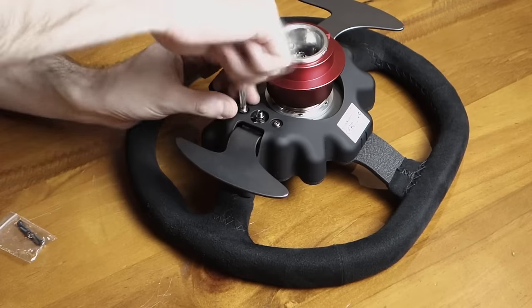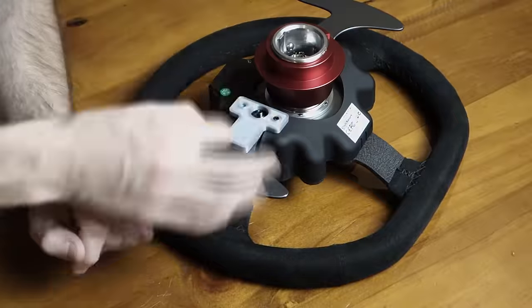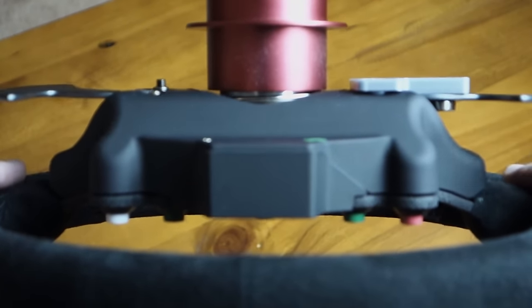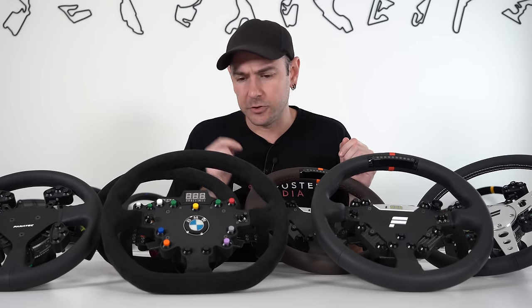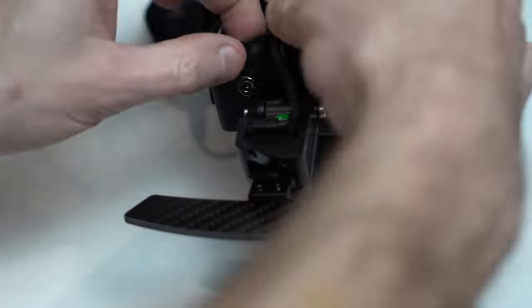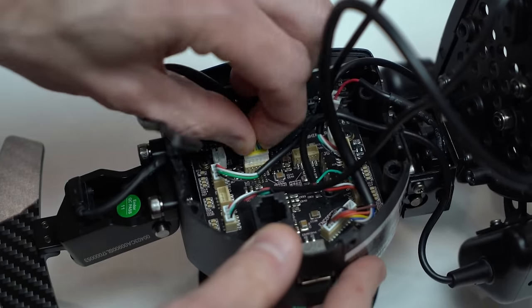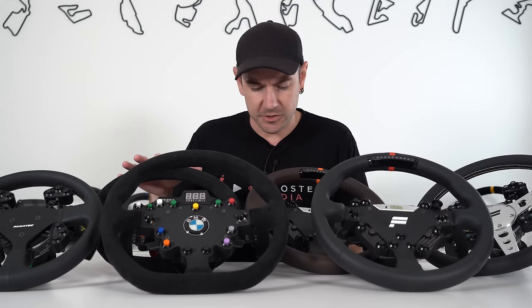Now, there are some aftermarket magnetic paddle upgrades available. We did review one of those a number of years ago now for the BMW wheel. So you do have that option. It's a lot cheaper than obviously upgrading. So I would definitely recommend go watch our review on that ClubSport magnetic paddle module, and that'll let you know in more detail exactly what the differences are there. But I guess the important point there is it is absolutely something that you'll appreciate every single time you drive with a V2 wheel in comparison to a V1.